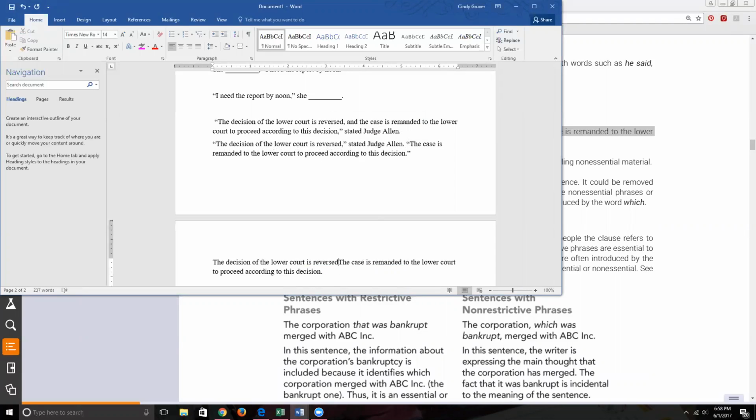If we go back, and this is the original document, then we need to have a comma here, and we need to say, oops, and the case. So we'll have two indications that this isn't a complete sentence, this comma and this lack of a capital letter in that place. So again, if this is confusing for you, and there's a fair number of students I see who do get thrown by this, go ahead and check this rule every time that you use this.